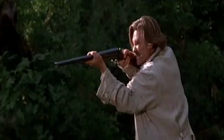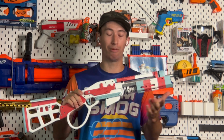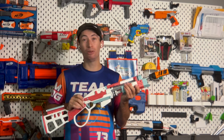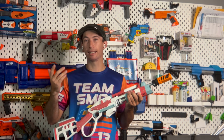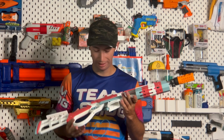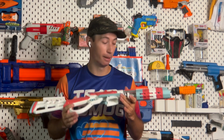And that's one of the things I really love about Nerf and Sillybutts designs in general. Impracticality is not always a negative. It still would be fun as heck to match it with something like the new Dart Zone Outlaw for a Wild West loadout. Also, the print quality of this blaster cannot be understated. This is a really clean print job.